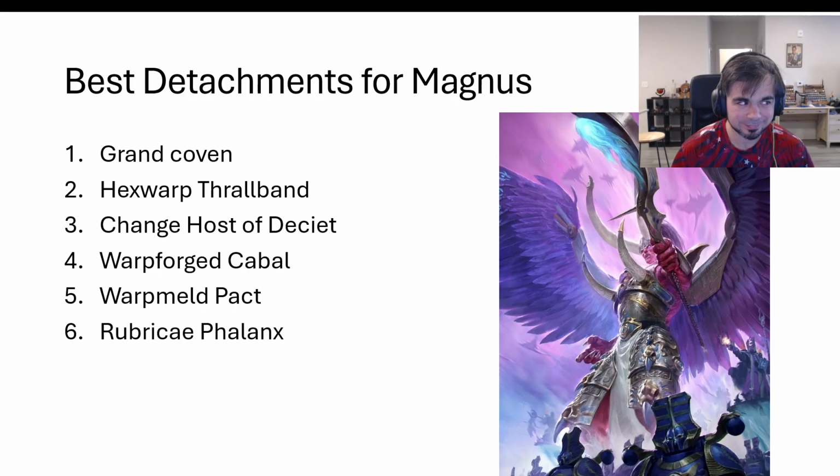Warp Meld Pact, you're going to be taking Zangor Shaman. Maybe a couple Sorcerers or two, but Magnus just isn't in there for it. And Rubricate Phalanx, if you put 30 Terminators and Magnus in a list, you have nothing else. You're better off just running the Phalanx with the Rubric Marines, with the Terminators, and maybe some Zangor and Leiden for some screening or play on secondaries.